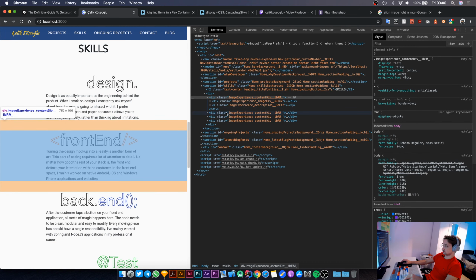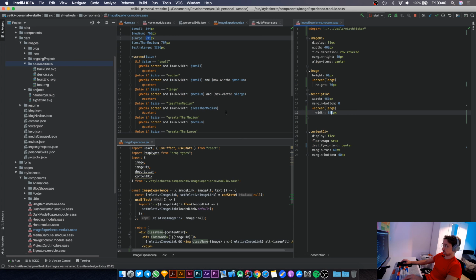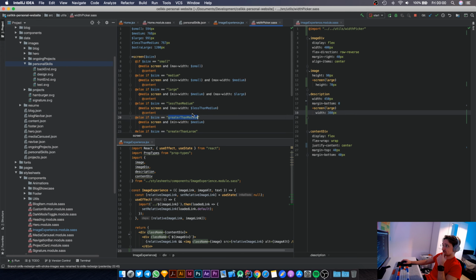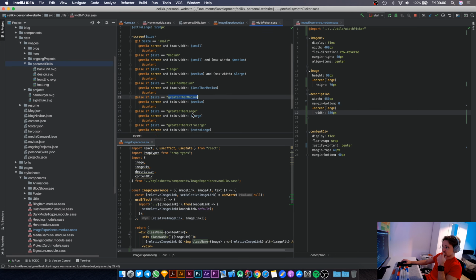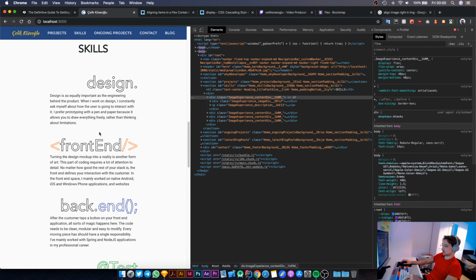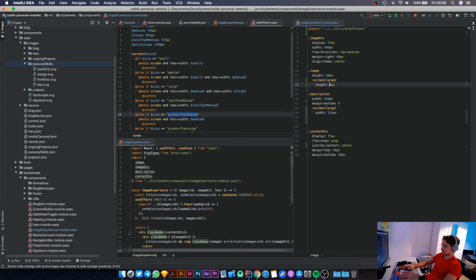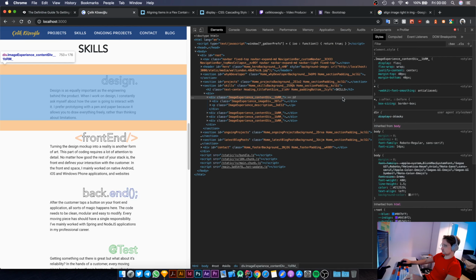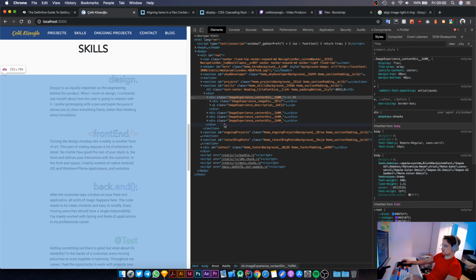Oof. I don't know how to fix this. This is a major problem. I might have to go with greater than medium and less than medium styles if it's okay, let me try one more thing. It still doesn't fit.